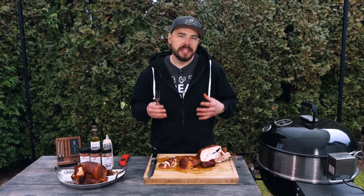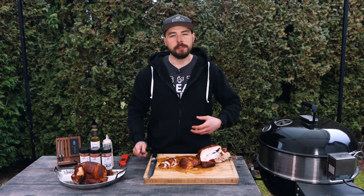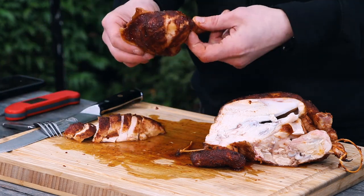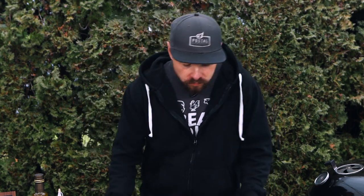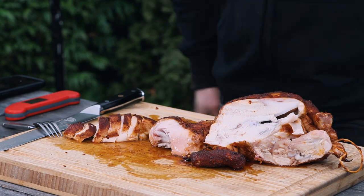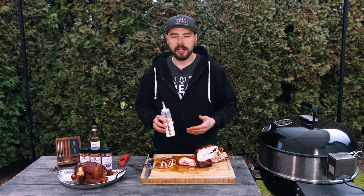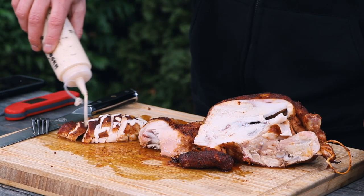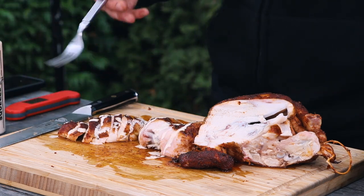Look at how juicy this is — it's not dry whatsoever. That's good stuff — you get that classic barbecue chicken flavor, a bit spicy, bit sweet, bit smoky, and absolutely dripping with juices. I'm speechless — it's so good. If you're eating it just like this you're going to be blown away with the flavor, but I did make a sauce to drizzle on top: one part mayonnaise, one part pickle brine juice, a little bit of barbecue rub, a little bit of Dijon, and a little bit of hot sauce, all just to taste, with the pickle brine to thin it down to the consistency you want — a little bit like a white sauce.